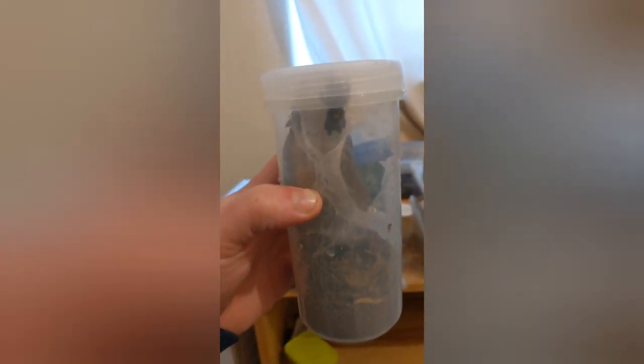Now here's another sling. This is a Caribena versicolor. Again, it's an arboreal sling. This lovely lady, she's got her water dish there, which as you can see, she loves to web up. She's got a pet roach down there. Hey, pet roach. They're fussy eaters. She'll either eat it or she won't. It's not going to hurt her. Again, this is a big enclosure. She's molted 3 times in here.